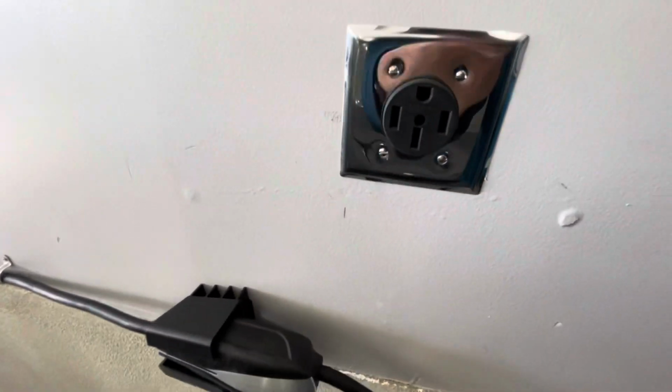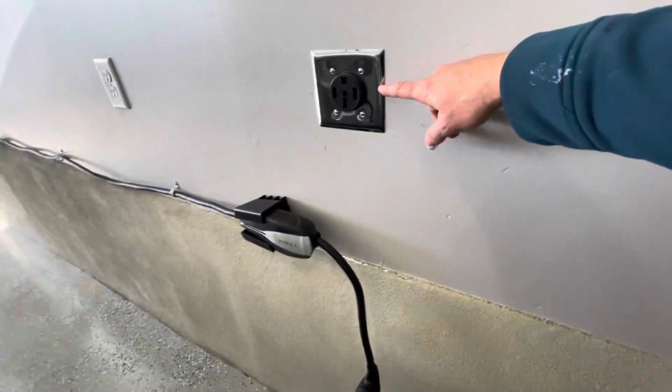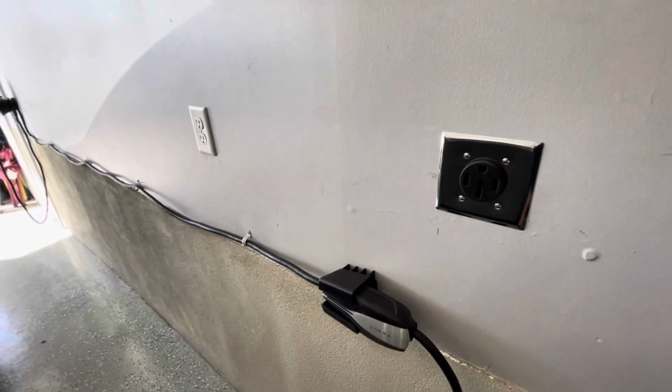So the reason why I kind of have this strung along the wall is this was about as far over as we could get it. Electrical panels down in my basement behind this wall down there. This is about as far as we could get it, because the house ends about right here. So this is as far over as we could get it. So just have your electrician come out and look.